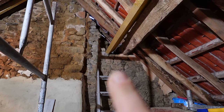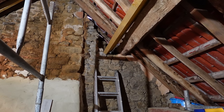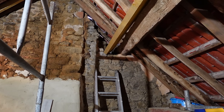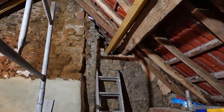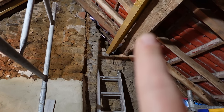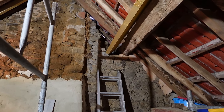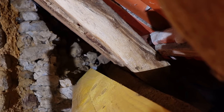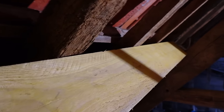So you can see just how much out it is there. There's quite a bit of stonework we've got to take out, but as I said before, I can build that up, so maybe I'll get another stone out, get the purlin a little bit closer to the old one here, and then work it out from there. And that's just how far the new purlin is away from the old rafters. Nearly 5 inches. So we're good this end.